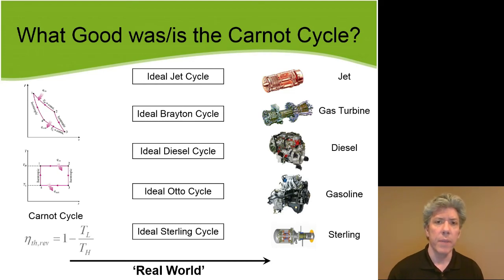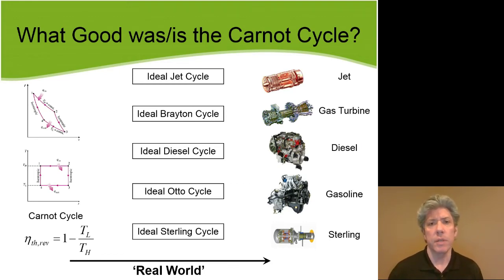It taught us that these heat engines, all of their goal is to take thermal energy and convert it to work and then reject the waste thermal energy through heat to a sink. What the Carnot cycle taught us is that the farther we can get those two reservoirs of thermal energy apart, the higher the temperature of the high reservoir and the lower the temperature of the low temperature reservoir, the more efficient the engine can be in general.